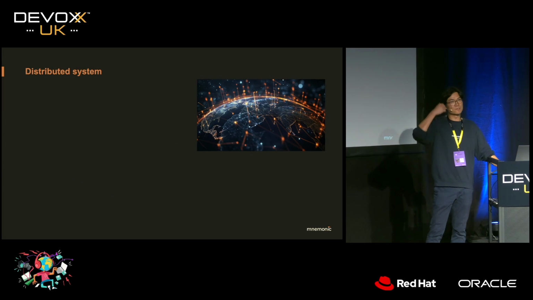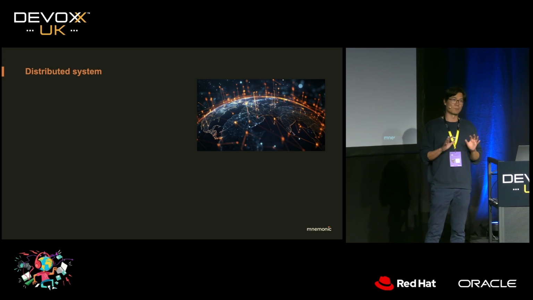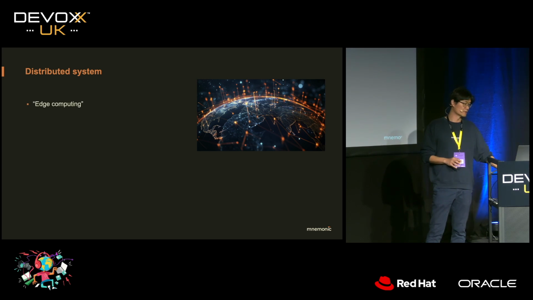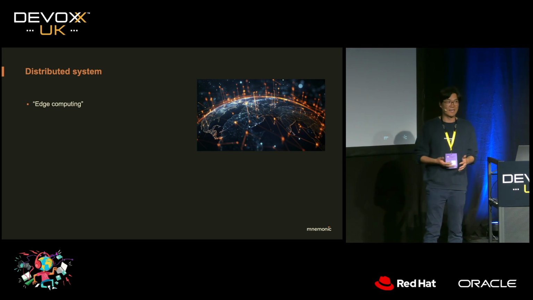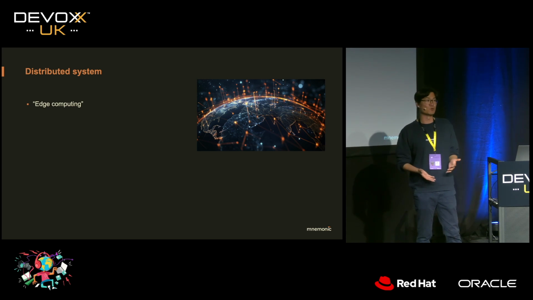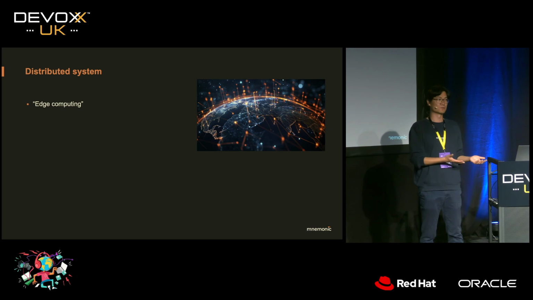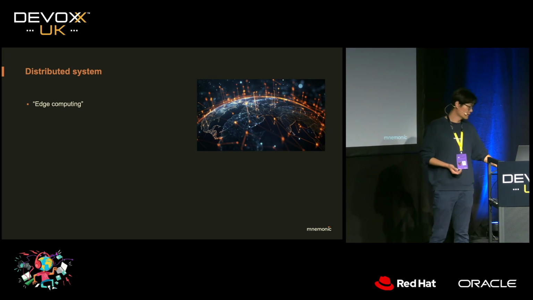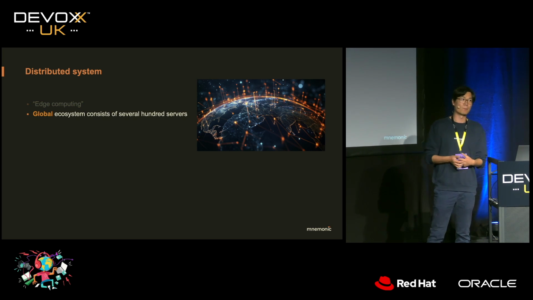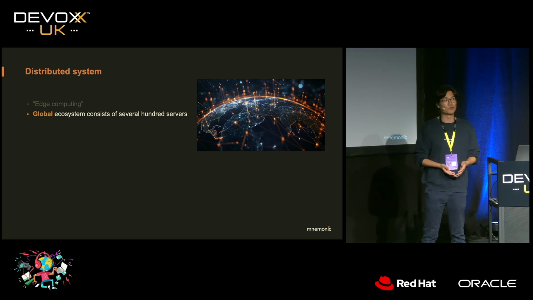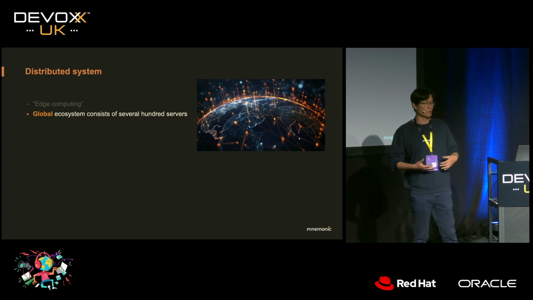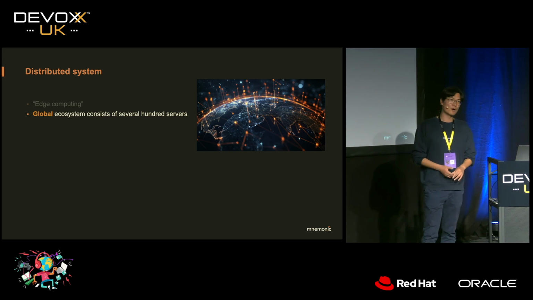So the bottom line is to divide and conquer in order to handle such a big data problem. And nowadays it's called edge computing, but this system has been built since more than 20 years ago. So at that time, we were already developing the system, and it's been deployed globally, to customer data centers, to our own data center, and some parts in the cloud nowadays. So we try to get the server close to the data source, where the customer data center is located.